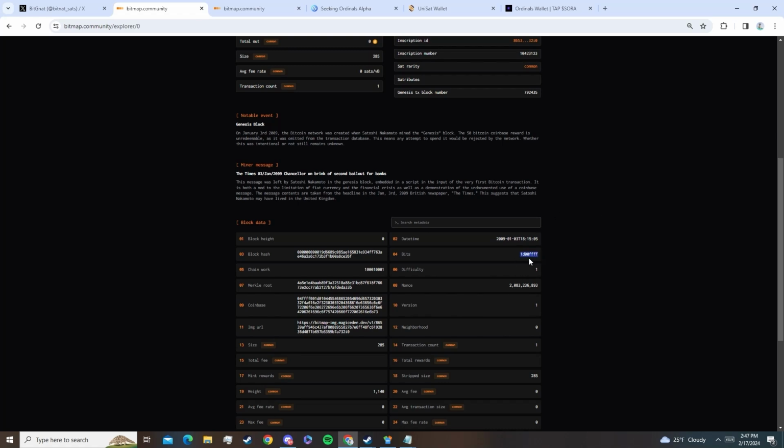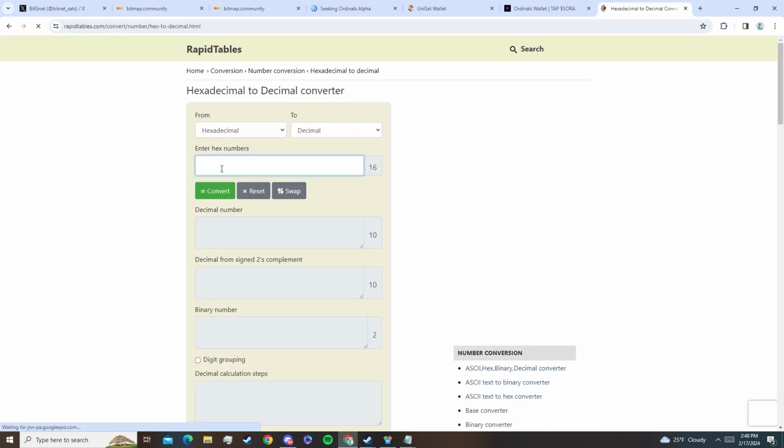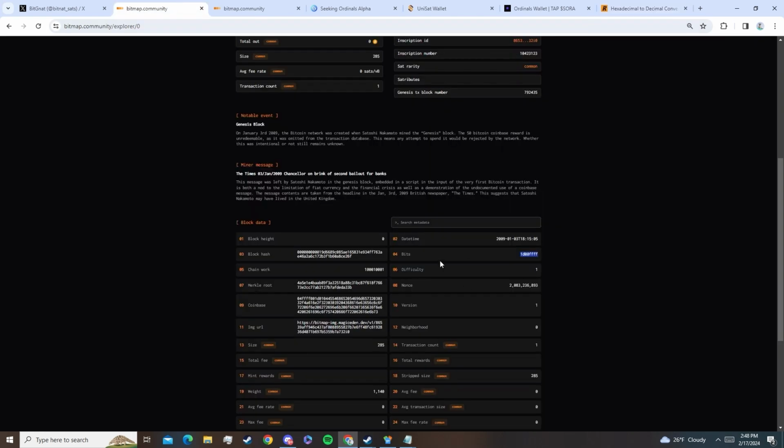If you are given the hexadecimal version and you want to find the decimal, which may be needed for a different type of nat, you could copy this, type in maybe hex to decimal, and then make sure it's hex to decimal, convert, and it'll give you here, this is the bit numerical number. So this is the numerical. Sometimes you'll hear numerical. This is what they're talking about. And then hex, this is what we're talking about. But for bitnat specific, we're looking for hex. Bitmap community already has it in hex. So we don't have to do any conversion. We can just take what the number is here to look for the pattern.